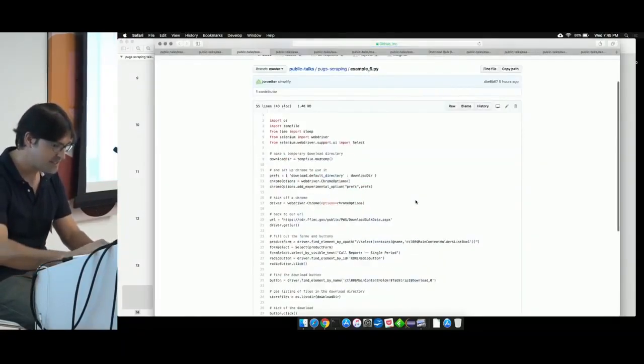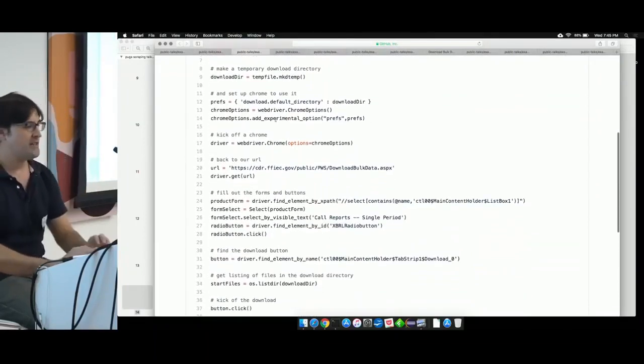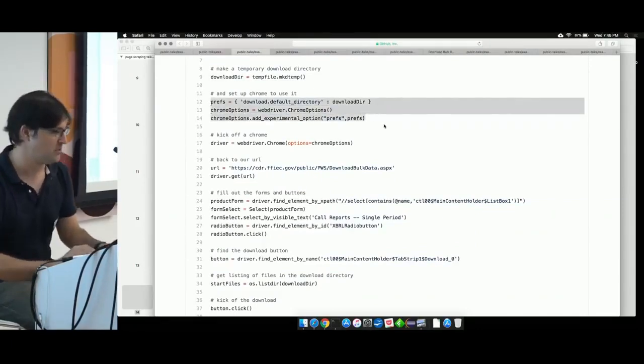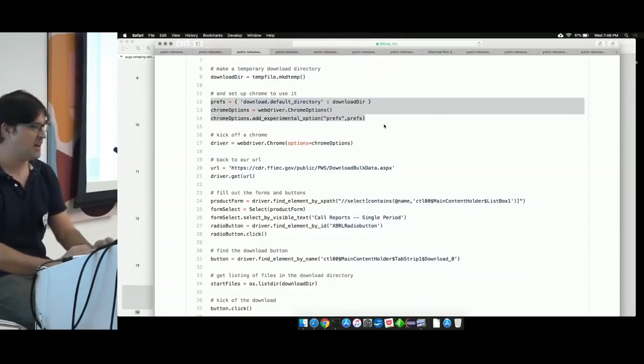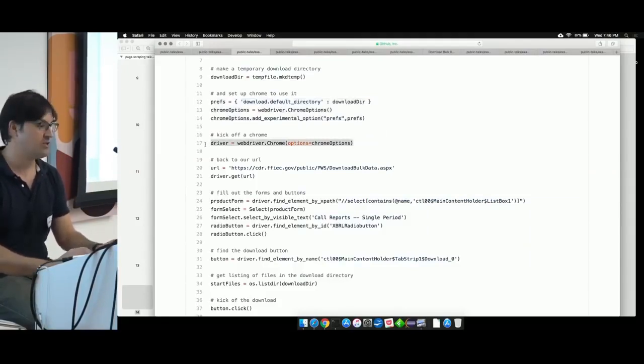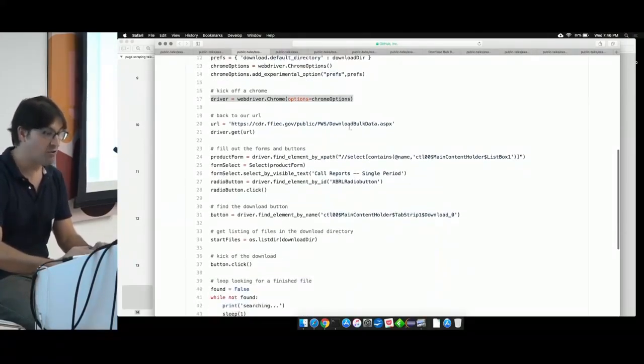Okay, so this code is a little bit longer. So we need to make ourselves a place to put downloads. This is just stuff you end up copying, I guess, from my examples or Stack Overflow, because there's no documentation, to tell it where to put the downloads. Okay. Then you create your Chrome telling it where to put the downloads. And again, these are just strings you have to figure out, find, Google, locate somewhere. And then it's all very straightforward.